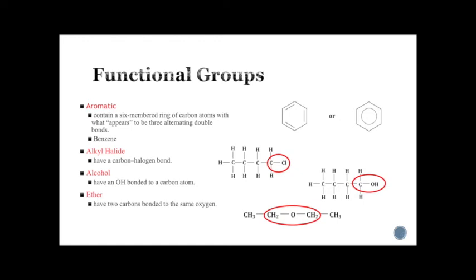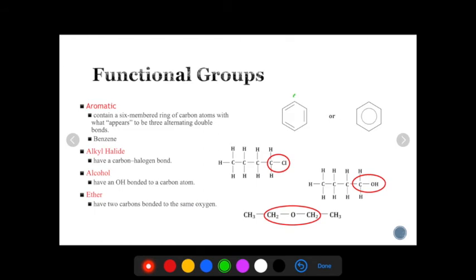Okay, aromatic rings contain a 6-membered ring of carbon atoms. So each point on here has a carbon that represents the point. Okay, so a ring of carbon is possible. We'll talk about the different types of aromatic rings and all that. And again, that's coming later in chapter 2.